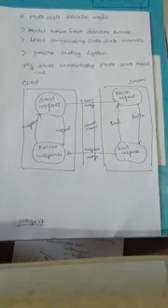Hence, we can observe a similarity between the finite state machine model and the state transition graph model with regard to state transition. However, the main difference is that the former is a passive system and the latter is an active one. Hope this concept is clear. It is very important from the examination point of view.